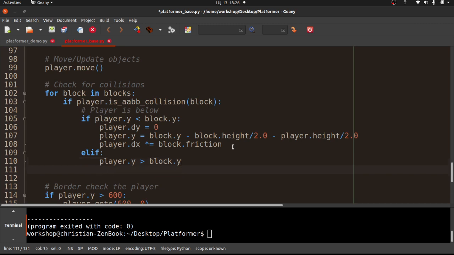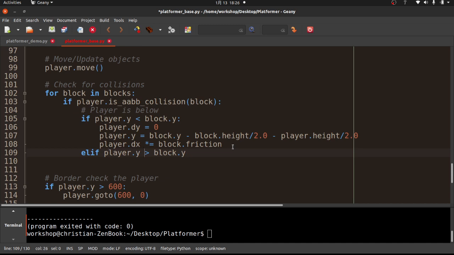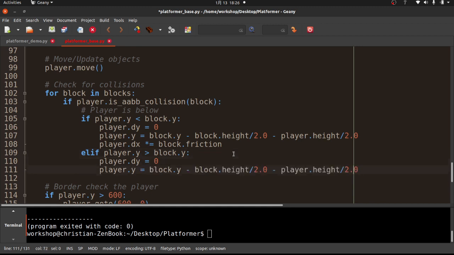So in this case, we are jumping up from below. So we're going to do the same thing. Player.dy equals 0. And I'm going to go ahead and just basically copy this, because we want to do the exact same thing, except in the opposite direction, because we're below.